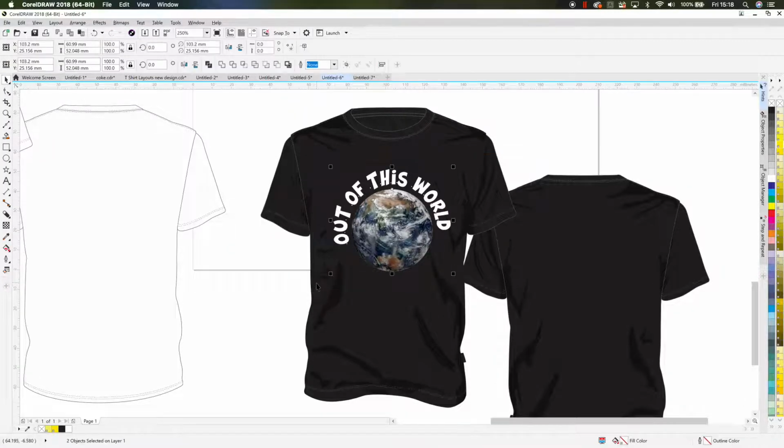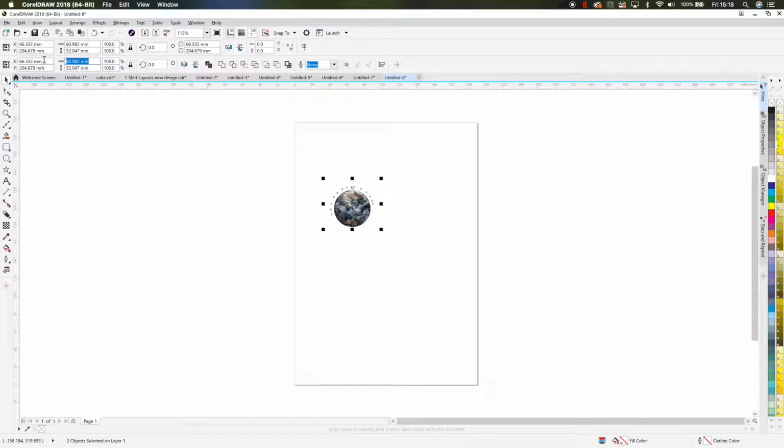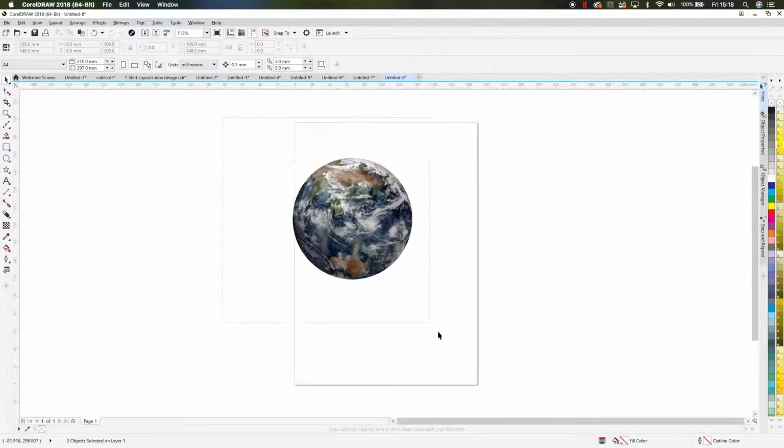So let's quickly grab this artwork, Control C, copying it, and I'm going to open a new tab and put this down on the page, Control V, and set this up to the size he wants. And he wants the logo in its entirety with the text at 200 millimeters round for argument's sake. So let's bring that across.